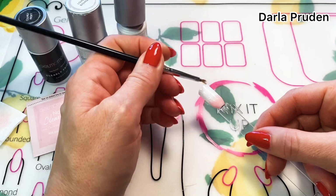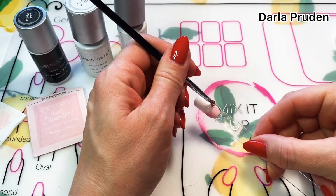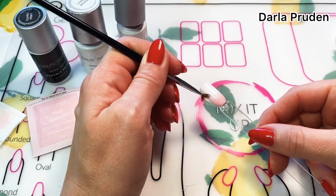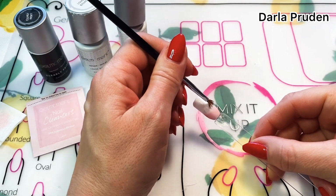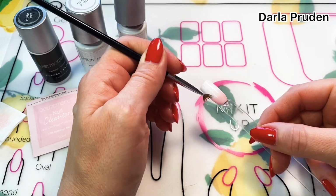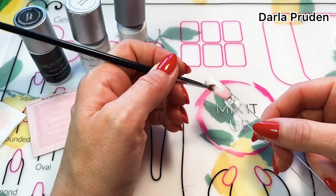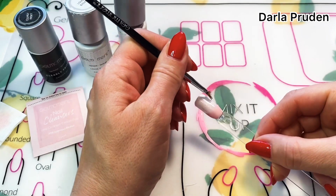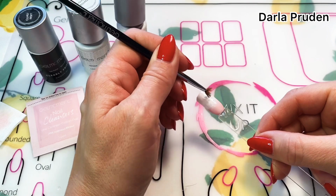If you really are not happy with how it's looking, you can just take a cleanser and wipe it off and start again. But this brush really does give you a lot of control because the bristles basically don't move. If you find like you are getting a buildup of polish on the brush, you just gently wipe it off onto a cleanser and then come back to the nail.